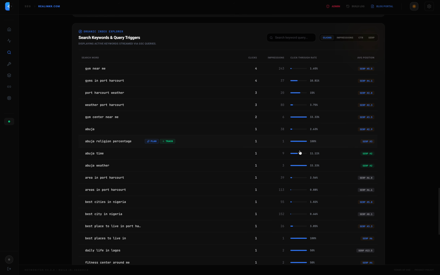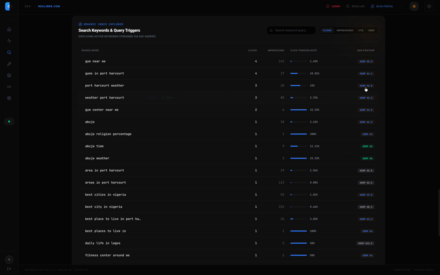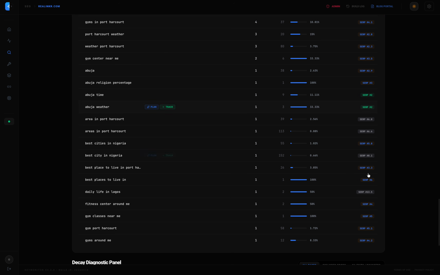And going down forward, you get to see your keywords, your search keywords and your query triggers. If you see here, there are quite amazing systems which we are still working on. We're still trying to refine and modify the system very well. So we build a content topic plan from here. You could see where you are on the search engine SERP. You could see where I have 2.8. I can see position number 2, I can see position number 4. The plan and track buttons you see here are features that we are still working on, still trying to redefine and make perfect.